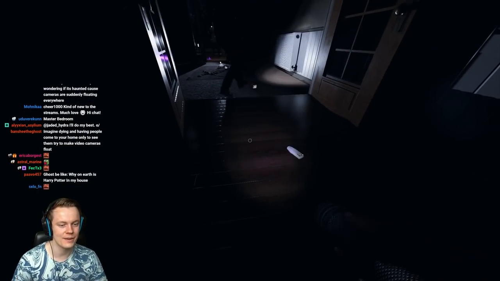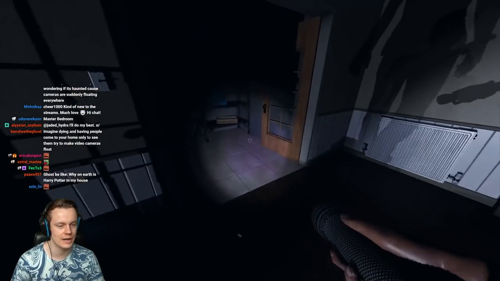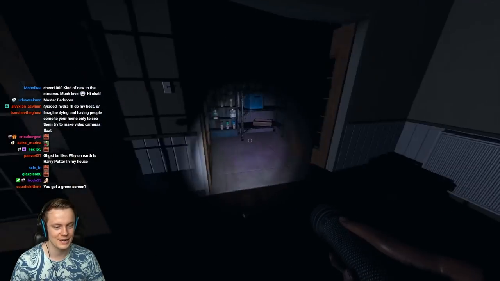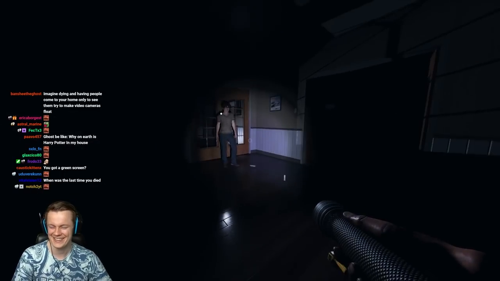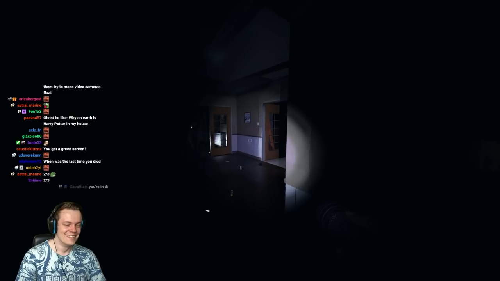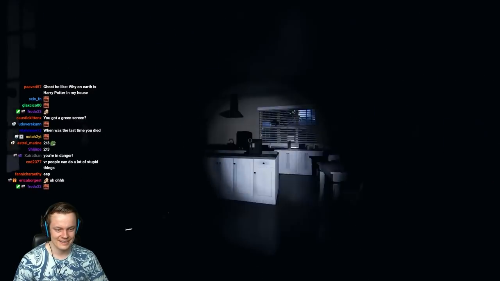Alright. So we have EMF 5 and... Wait a minute. This is quickly turning into a nightmare, by the way. We have EMF 5 and fingerprints. And it's not freezing, so... It's probably a Revenant, yes.